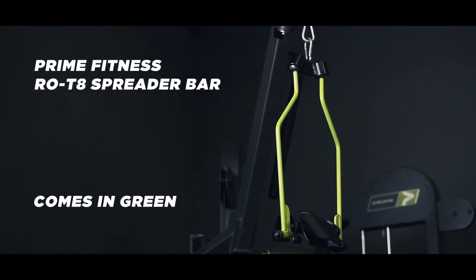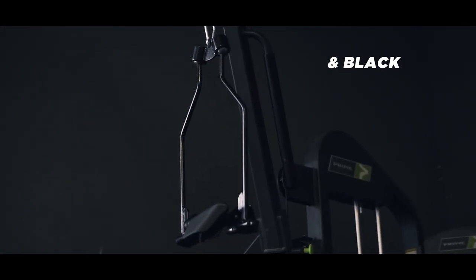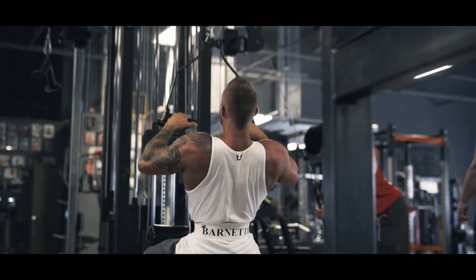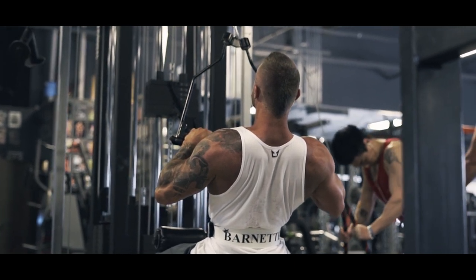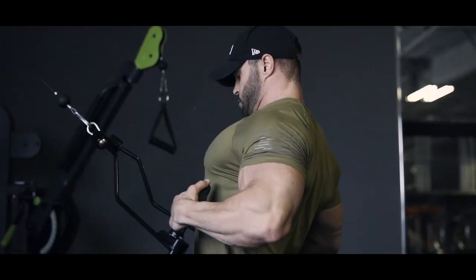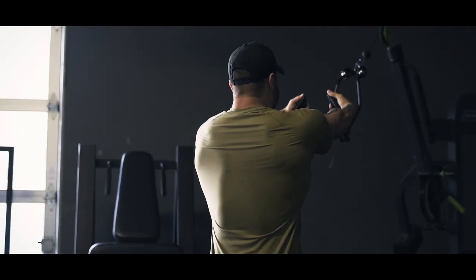Today I want to introduce you guys to the Prime Fitness Rotate Spreader Bar. I love this piece of equipment. One reason is the increased output potential. What I mean is you get more out of your workouts with this particular handle setup. You have the ability to get an efficient lift. You're going to activate more muscle fibers in the lift than a regular bar.